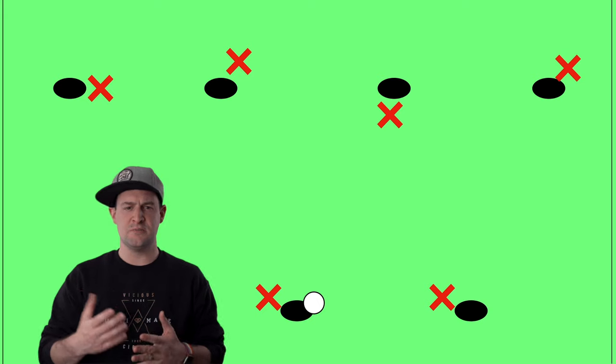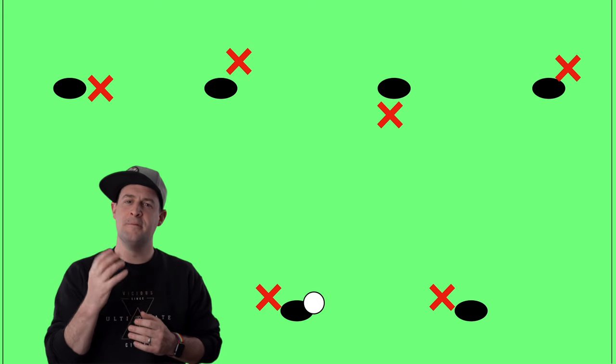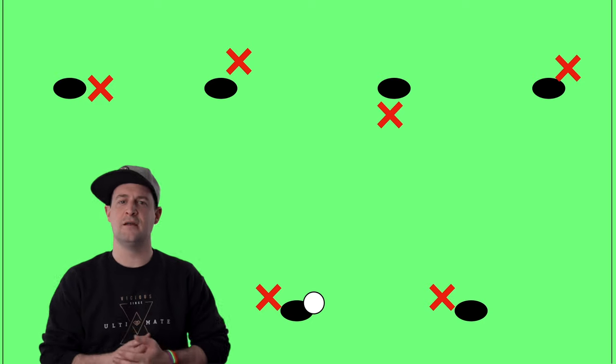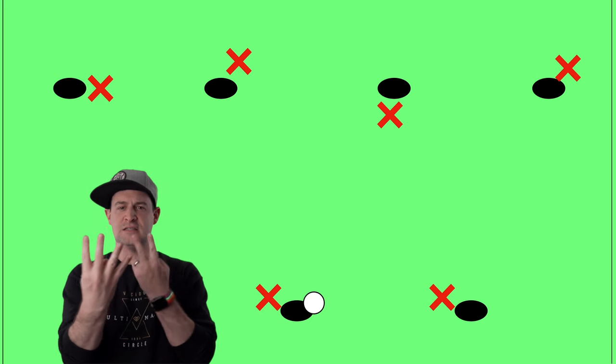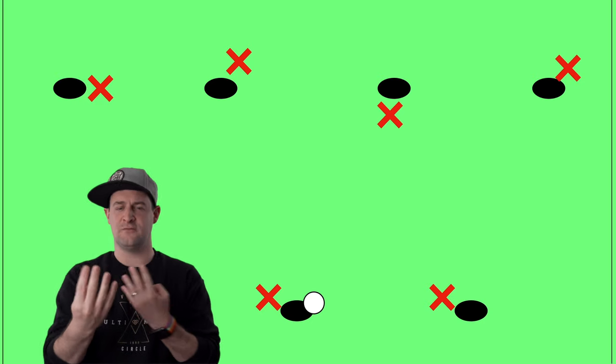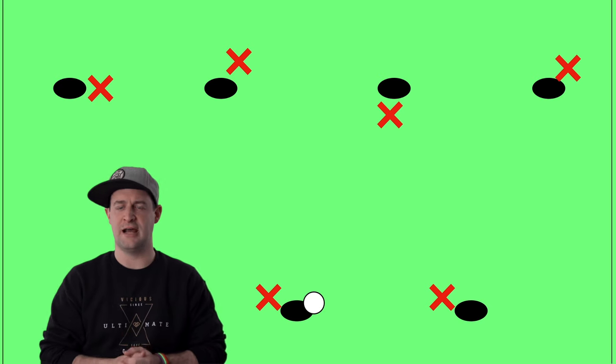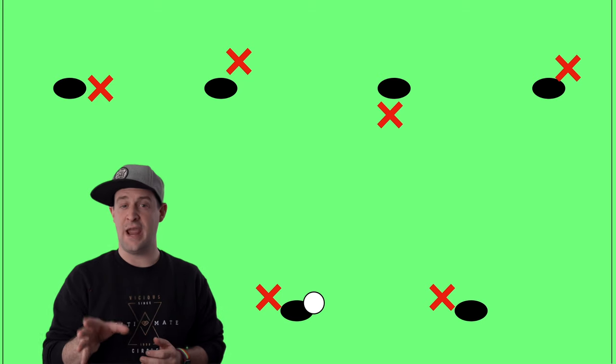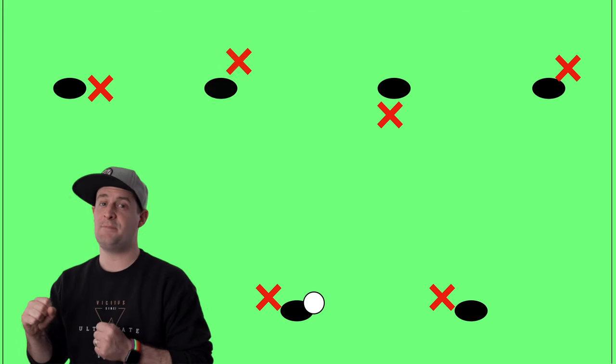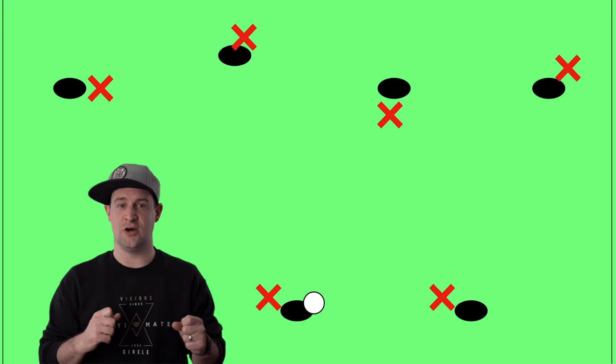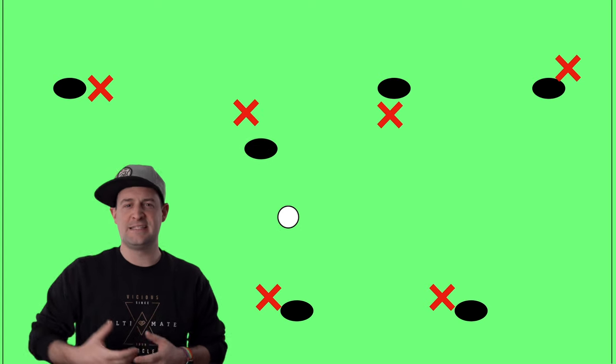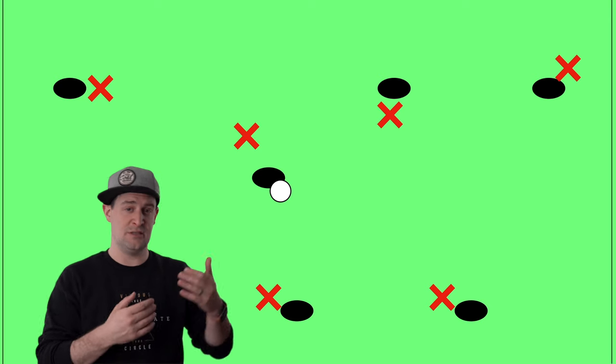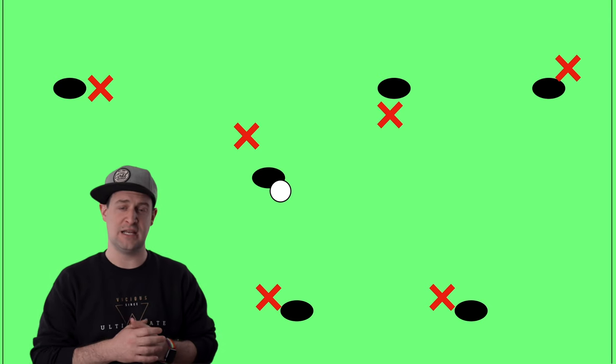And lastly, if you're a cutter, if you're one of the wings or the middles or poppers, the mindset you want to be in is not constantly running up and down your lane. People talk about the idea of pistons and these things should just be pushing back and forth nonstop the whole time trying to create an opportunity. And when run well, the best cut you can make is by waiting and then taking a step in one direction and going hard in the other direction. So if you're in the stack, if you're pushed a little deep and you know you want to cut in to get the disc, you know you've got an opportunity, the person next to you is clearing out and you can go in and get it.